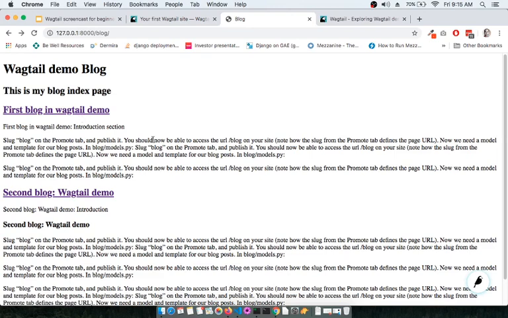So what we need to do is make sure this post goes away from the index page if we are unpublishing it from the admin panel, right? That's what we mean by overriding the context.